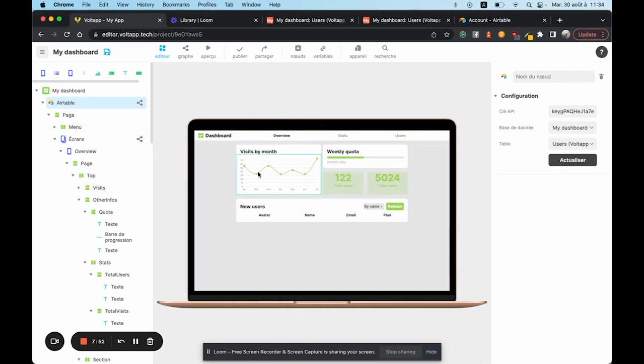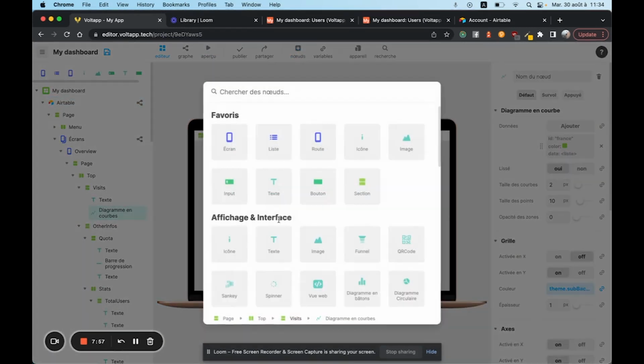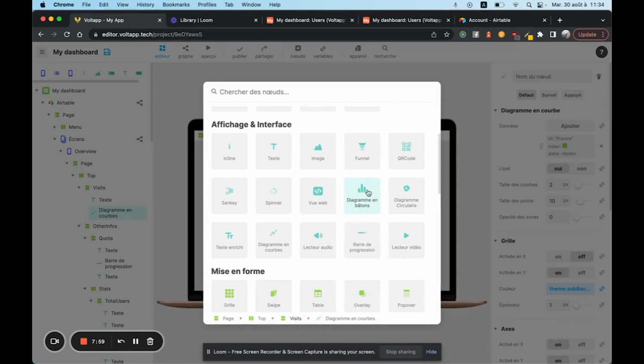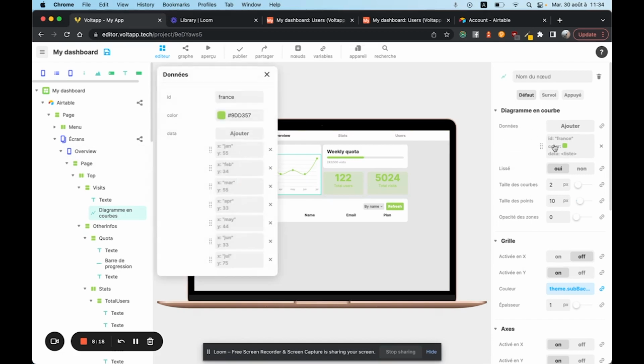It's quite easy. They're just nodes. So if you go to the nodes here, you'll see that there are bar graph nodes, pie graph nodes, curve graph nodes, and so on. In fact, these nodes have a lot of little parameters that allow you to configure them. But the one we're going to focus on the most is the data attribute. This data attribute, if I click on it, we can see that it's a list. So I can add several of them.